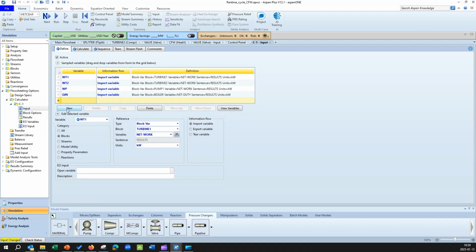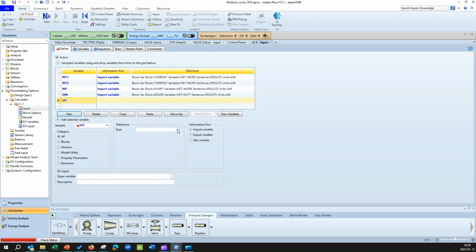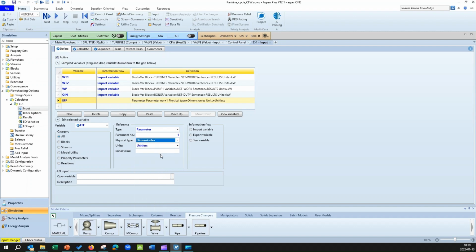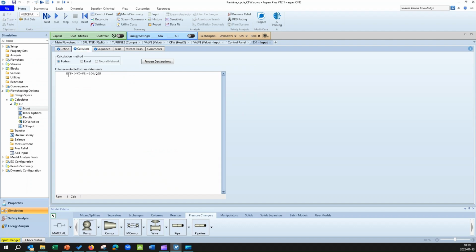So this is efficiency. It's dimensionless. It's a parameter. Let's say it's parameter number 1. The physical type is dimensionless, unitless, and then it's an export variable. So now we have all the information here. We go to the calculate tab.